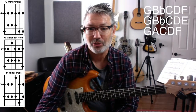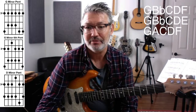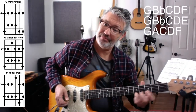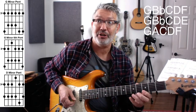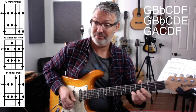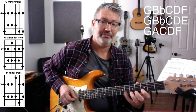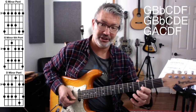Chords over here where I added those horns. We're going to work on a couple different things. So what we're gonna do is three, six, three, five. And the notes we're playing are D, F, G, A. And that A is in the D7 chord, and so is the D.